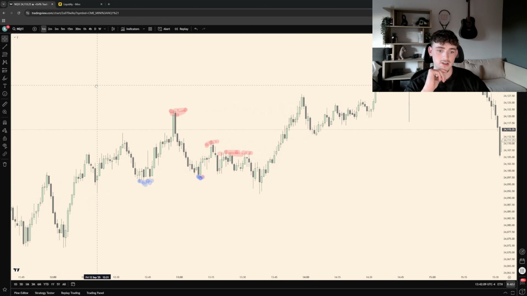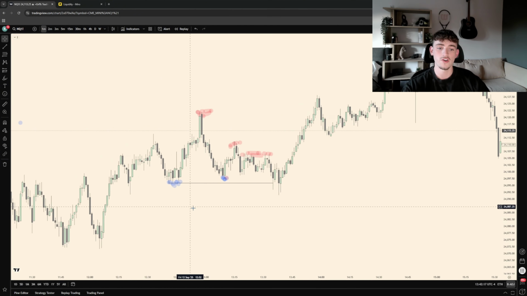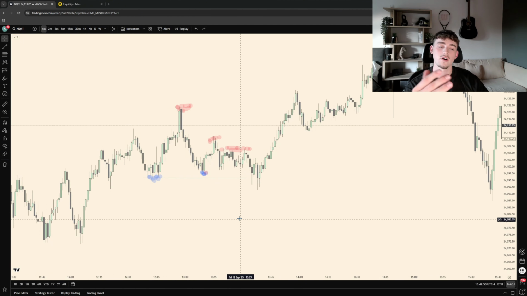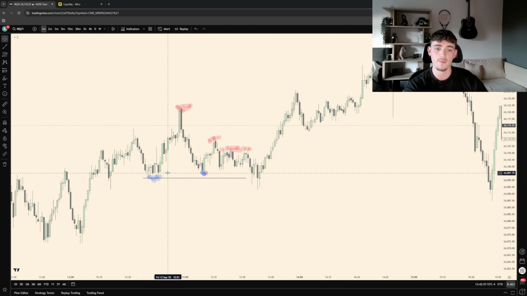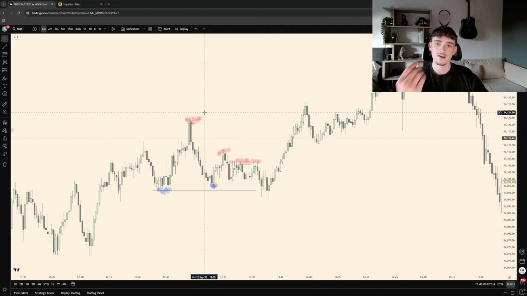Now, the price will target these areas to take people's stops. So under here, what's resting under here is buy orders. Now, not only buy orders, but sell orders. So the reason why price will come down and take these levels is because the people that also have their sells here and their sell stops here and their buys here, meaning that the buys get stopped out and the sells also get put into their trades and then they get stopped out as well. The reason why this works is because big institutions, if they want to place large orders, they have to have an opposing buyer for their sell or a seller for their buy.